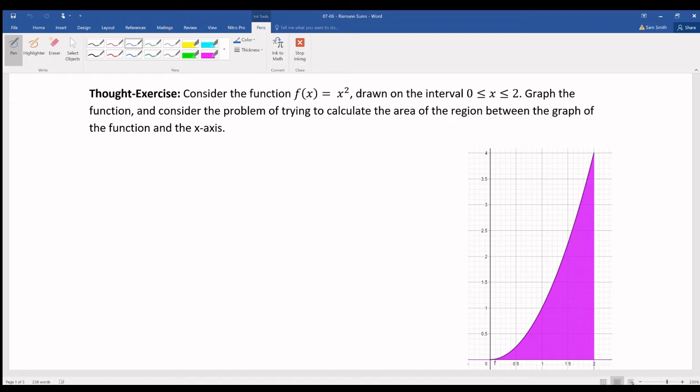Well, there are a variety of methods here. It looks almost triangular, this region, but not quite triangular. If we tried to approximate it using 1/2 base times height, that would unfortunately be an overestimate. Some folks have had the idea of maybe zooming into this grid here and trying to count the number of shaded boxes in the grid, and that's another perfectly valid way to get an estimate for this area. But what we're going to try and do is build up a technique that we can use to actually calculate this area exactly, no matter how bizarre, really, the function f may be.